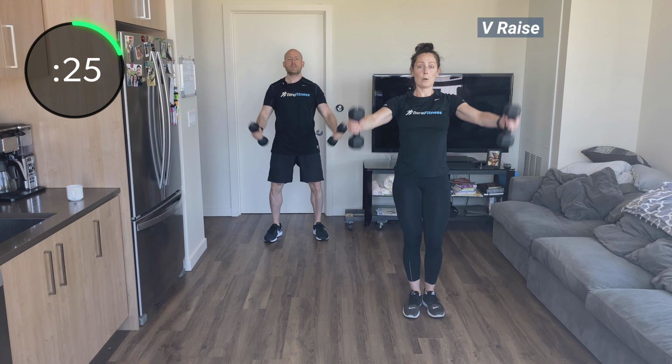All right, you guys, sumos. So wider stance than your normal squat. Toes slightly splayed out, not all the way out. Make sure your knees are going over your second and your third toes. Good, nice and low. Push that floor apart, hips forward.